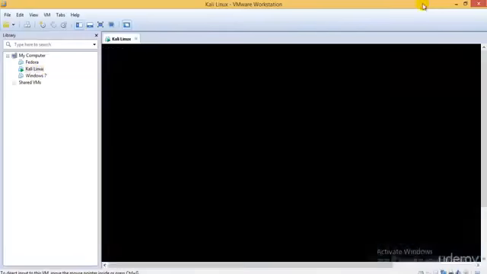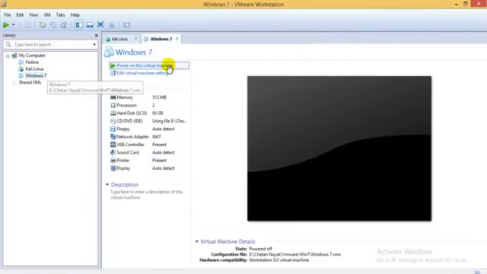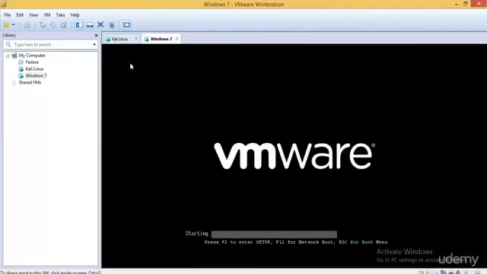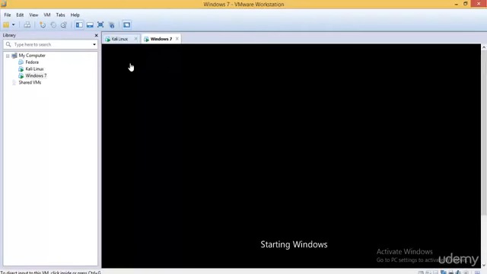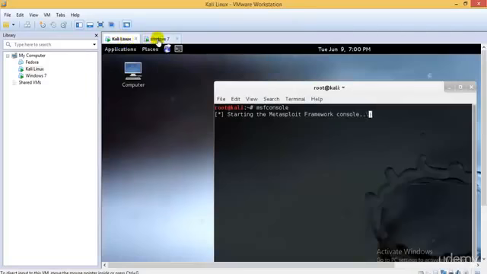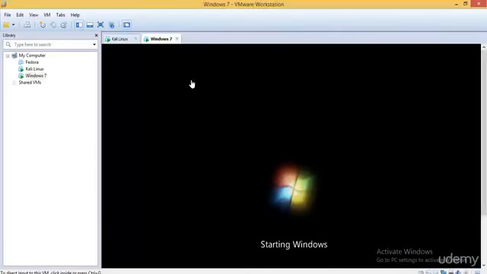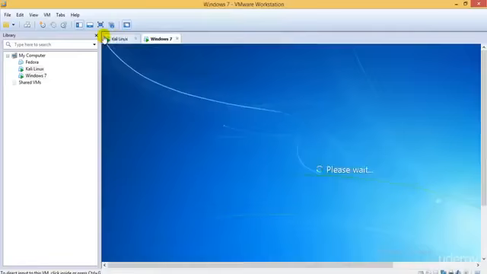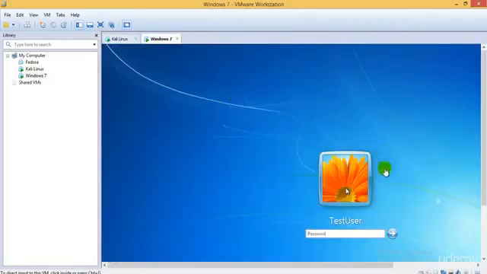Okay, I'll do one thing. By the time it starts, I'll go ahead and start my Windows 7, if for any other reason I needed to implement the payload on my Windows 7. This msfconsole can take quite a bit of time to start if you are starting it for the first time, because it needs to go ahead and develop all the caches.